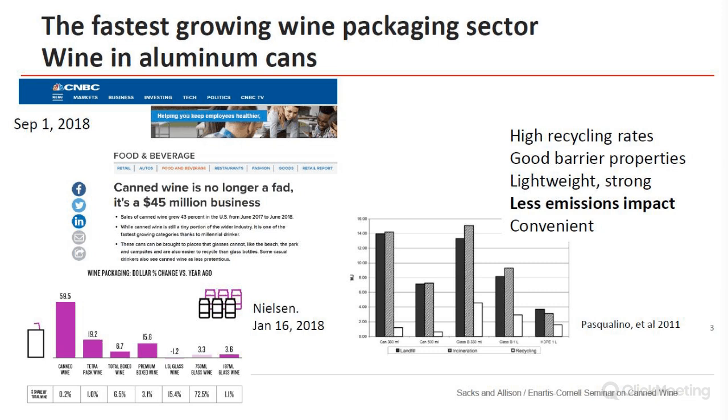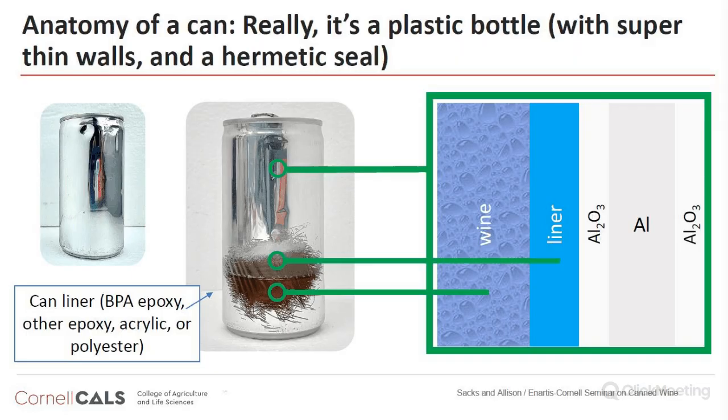One of the things that's interesting to see in New York State and elsewhere on the East Coast is, as compared to some other packagings like Tetra Pak, bag-in-box, even screw caps, we would have a few people who would get interested and do it, sometimes do it for all their products. What I'm seeing more with canned wine is there's a few people specializing in it, but there's a lot of dabbling. A lot of people who are just curious or just doing one or two of their products in it. And that's really interesting. So even though it's still a small portion of the overall market, the number of wineries and, for that matter, cideries that this is touching is much larger.